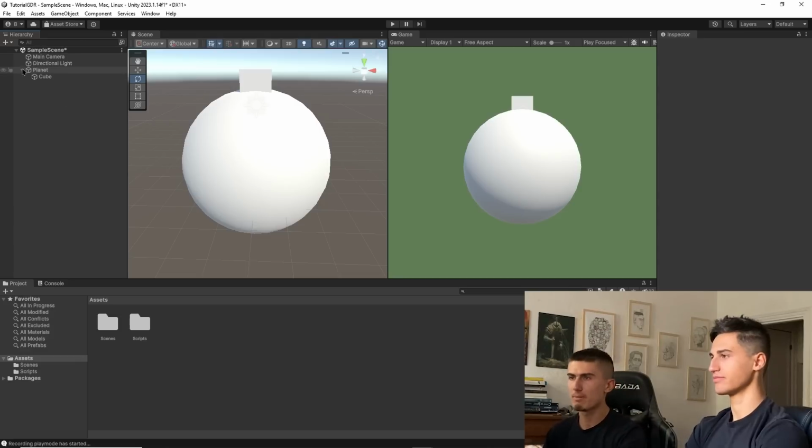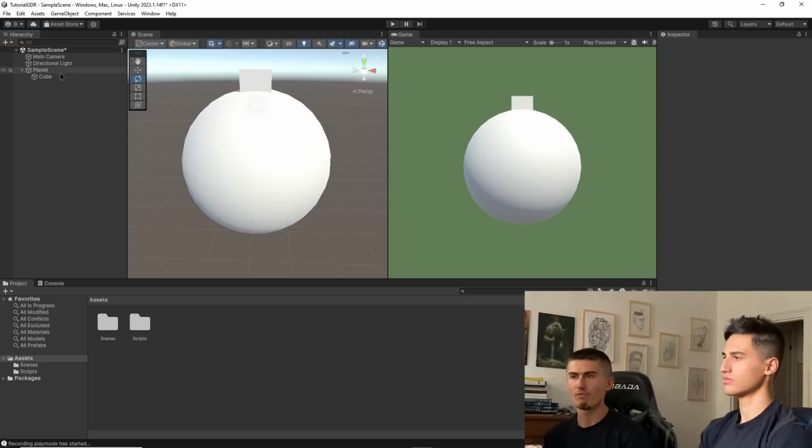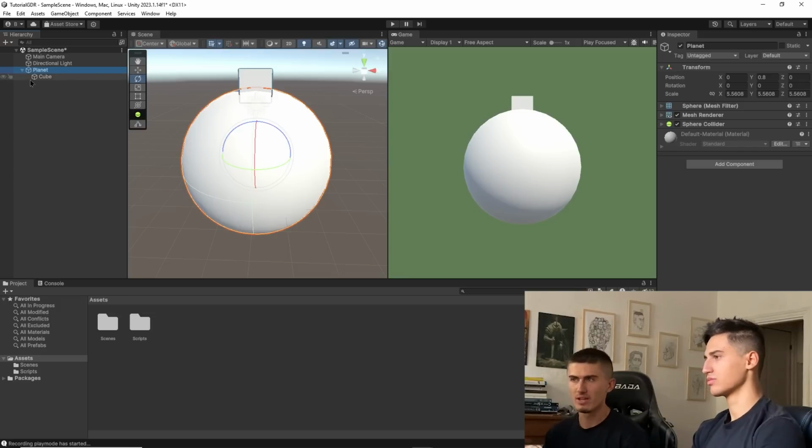So we see it's parented, but basically it's underneath the planet and slightly to the right here. For example, if I click on the little arrow and clamp it, you'll see that we just see the planet. Then if I unclamp this, you'll see that we can see all of the children of the planet. So basically the children will follow the parents with the move, rotation, and scale.